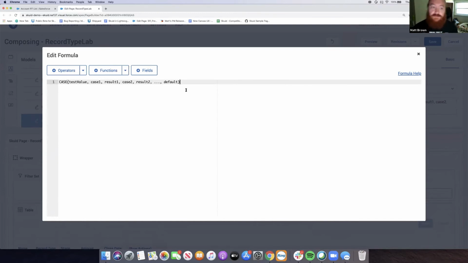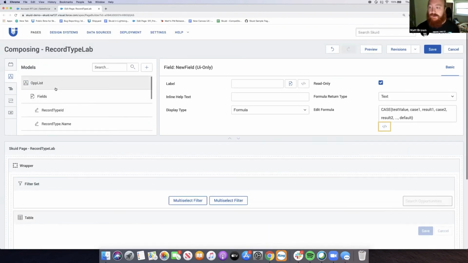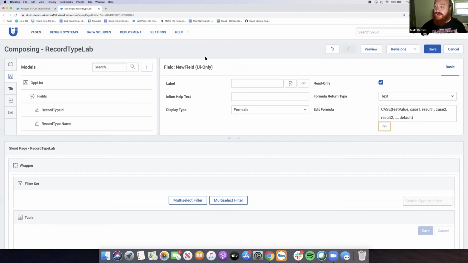Yeah, let me speak to a few things there. There was a question about best practices. Skuid has this idea of UI-only formula fields. You can create a model or a field in your Skuid page that only exists at the page level, at the UI level. What that means is that it doesn't go against your formula field limits in Salesforce.